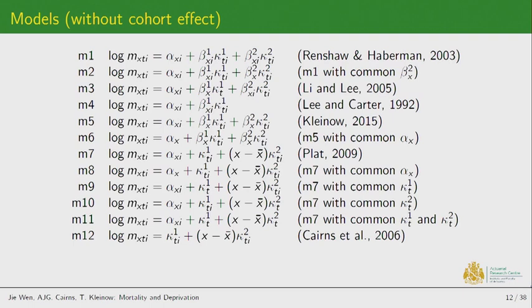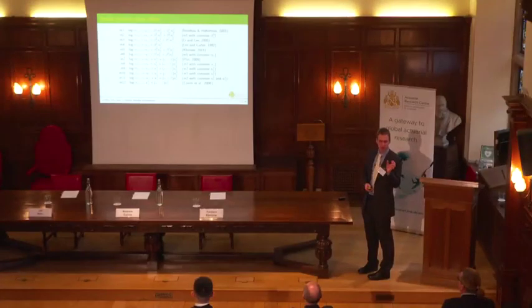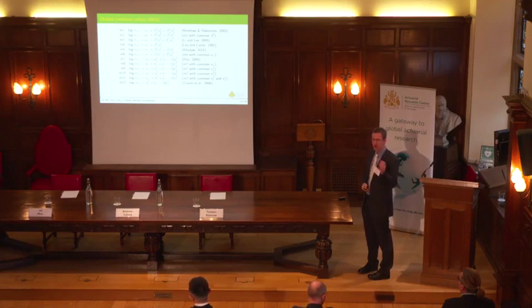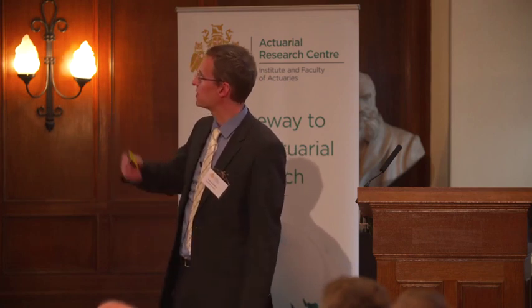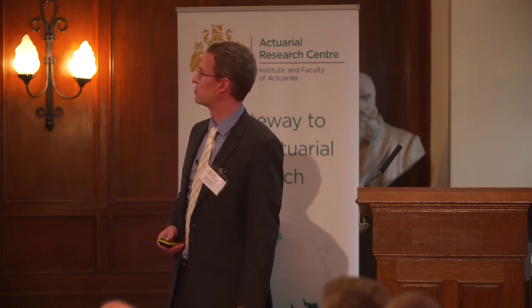Okay, as a little exercise, we could calculate the number of parameters in M1. The alphas alone, if we have the ages from 40 to 89, we have, of course, 50 ages, we have 10 groups. So alpha alone has 500 values. The alpha xi is the number of ages times the groups, 500. The same for beta 1, the same for beta 2, that's 1,500, plus the kappas, yeah? 17 years times 10 groups, 170, times 2, 340. 1,840, I think. 1,840 parameters, yeah.